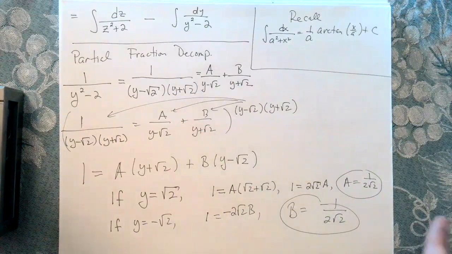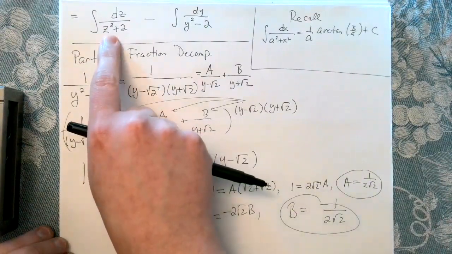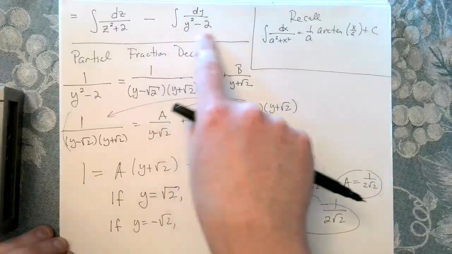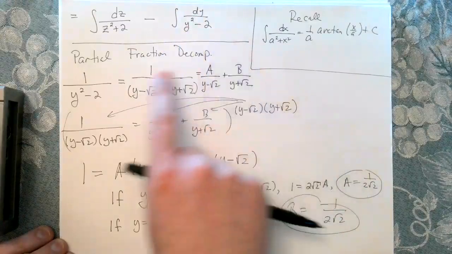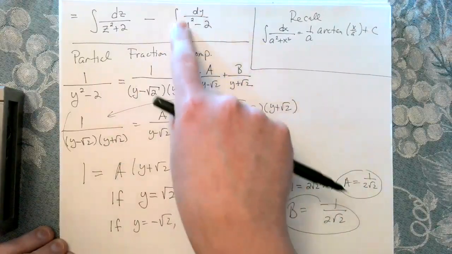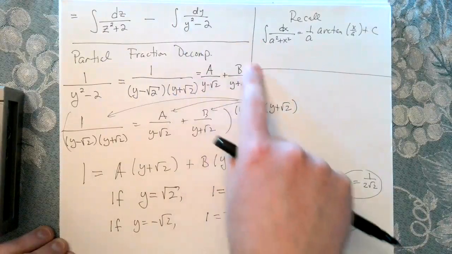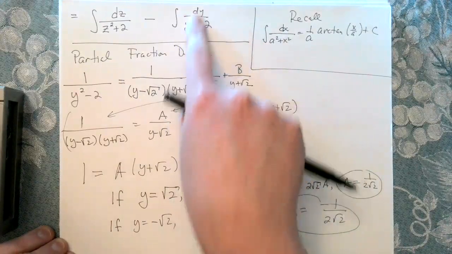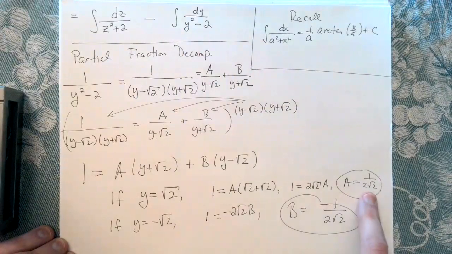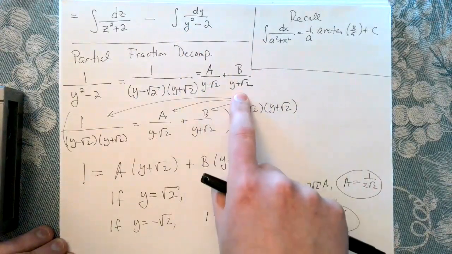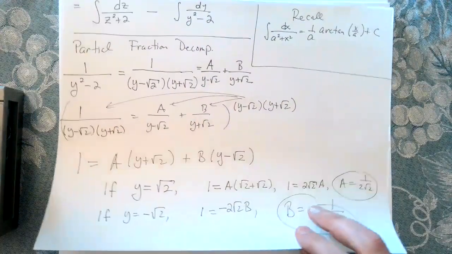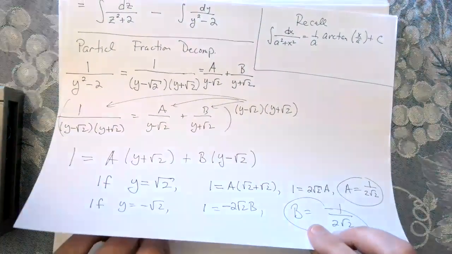Okay, so what you're going to see me do on the next page is I'm just going to rewrite this for now, and then I'm going to rewrite this in terms of the decomposition. So this is going to get replaced by this. So goodbye this. You're going to see a over this, b over this. Okay, so what does that look like?